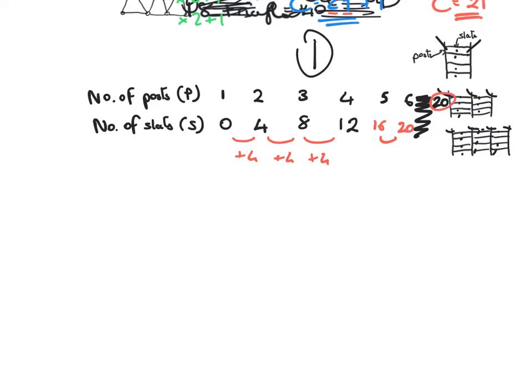Okay, so following the same pattern as the last question, the rule to get from number of posts to number of slats, you get the number down bottom, which is +4, and that tells you to multiply the top number by 4. So 4 times 1 is 4. And then how to get to 0? You need to take away 4. Okay, so let's try that again. So you go up in 4s, tells you to multiply the top number by 4. 1 times 4 is 4. How do you get 0? Take away 4.